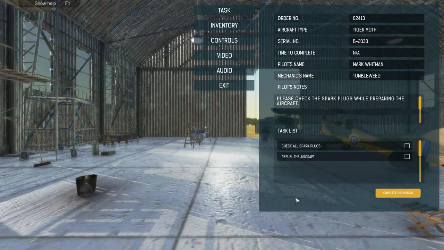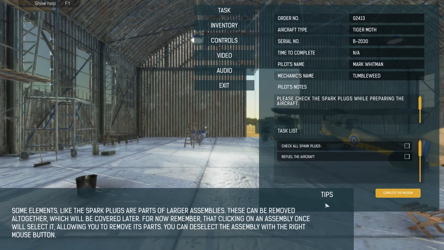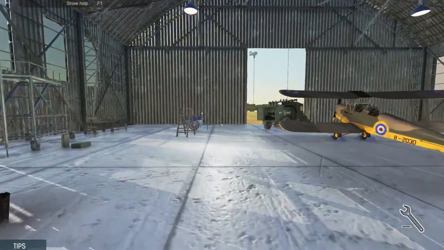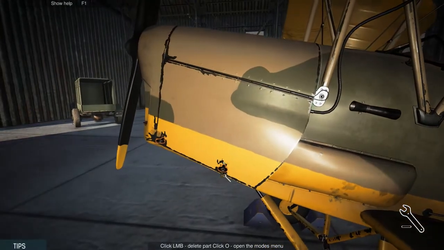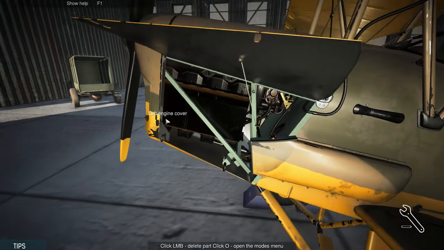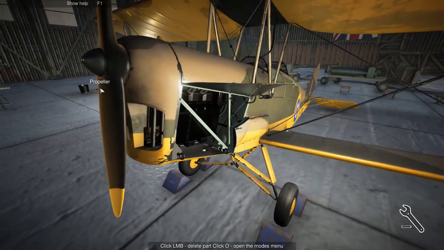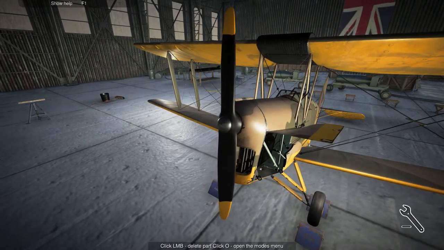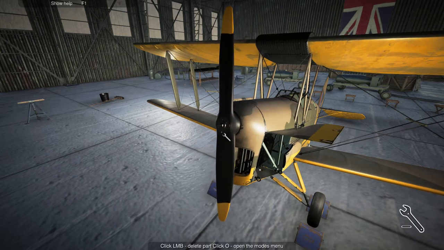Please check the spark plugs while preparing the aircraft. We're going to check the spark plugs. We're going to check the spark plugs and refuel the aircraft. Alright, in order to do that, my brothers. No. You got to take all this off. You have to take that off to get the spark plugs. No. I always have to, anyway.